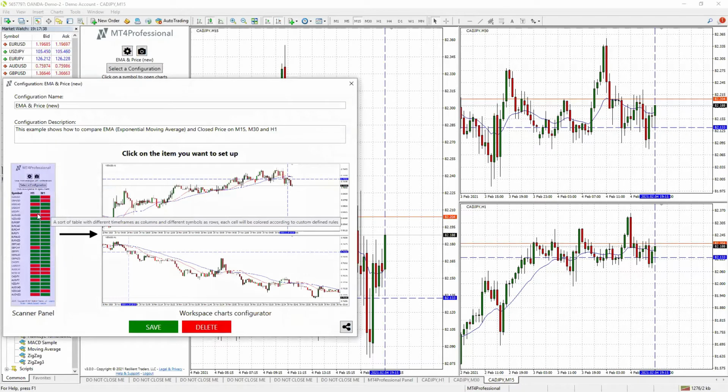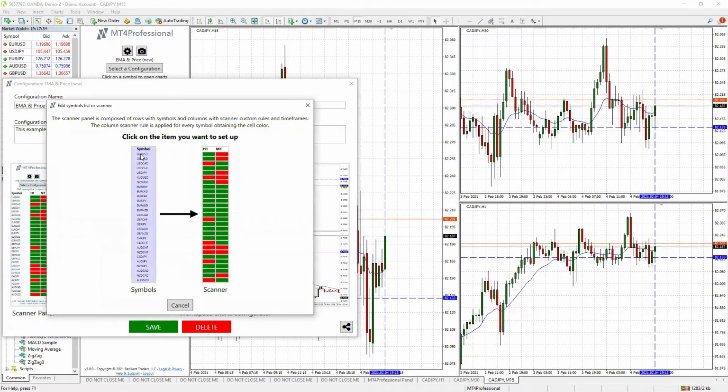Now over on the left-hand side, you can see I have my symbol list and my scanner. These are very easy also. And notice I don't have any programming that's required. All I'm doing is simple pull-down menus and descriptive terms. So by selecting this, I can pick either my symbol list or my scanner to see which one I want to set up. Once you have it set up, you don't have to worry about it. You just load it and run it.